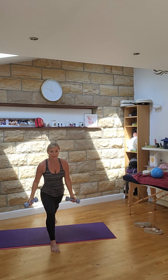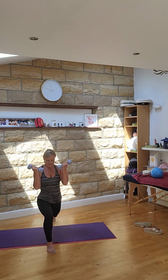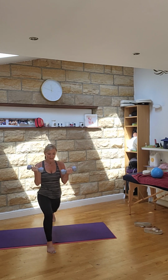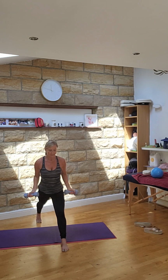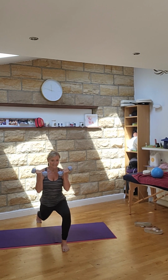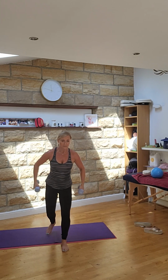Switch legs again. We're into a bicep curl and a lunge position. So bring it down for 10, 9, 8, 7, 6, 5, 4, 3, 2, and 1. Well done, the other side. And again, down, 10, 9, 8, 7, 6, 5, 4, 3, 2, and 1. Well done. Back in.